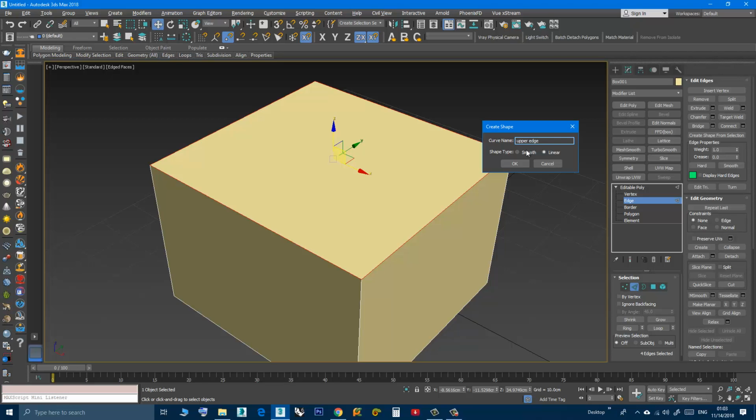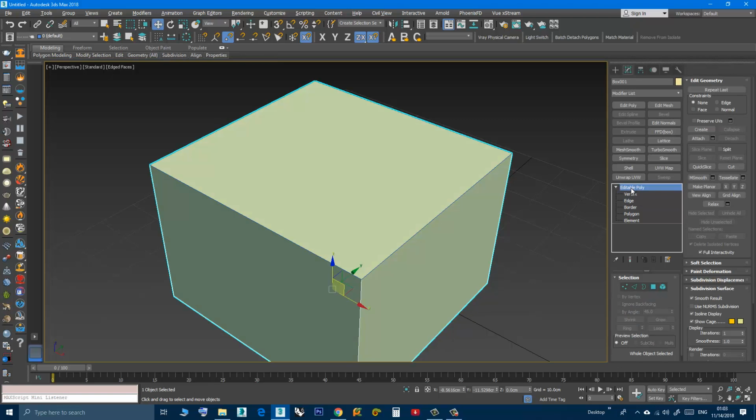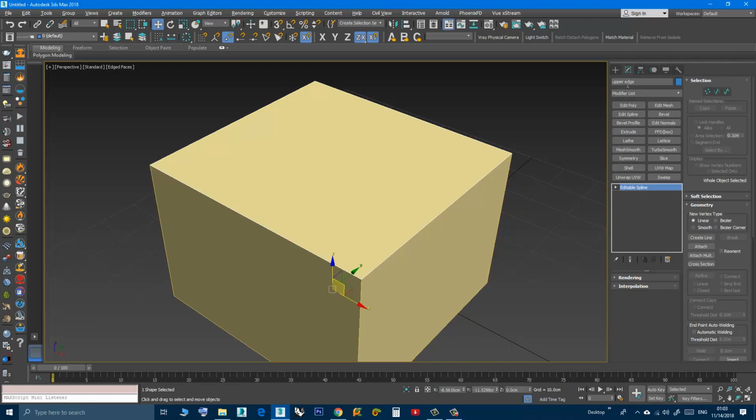Click OK. Now I cannot select this newly created object because I'm still in the sub-object level. To be able to select another object, I need to get out from the sub-object level by clicking on the sub-object level itself, or clicking on the object itself here. So now I'm in the object level, so this way I can select another object, which is this one, the upper edge.